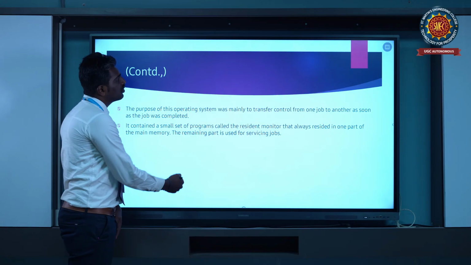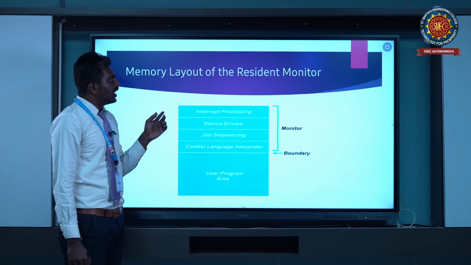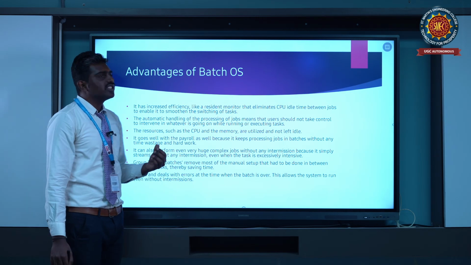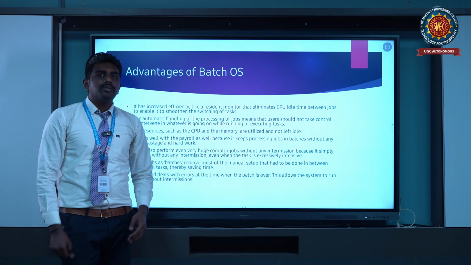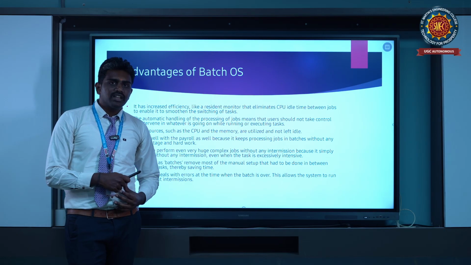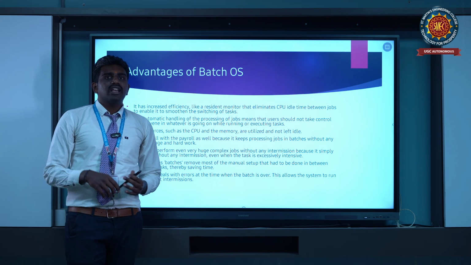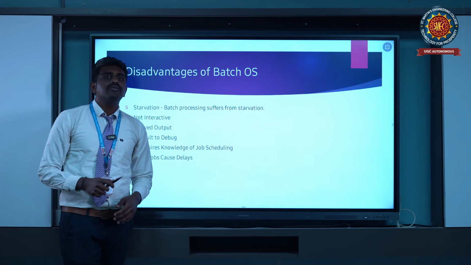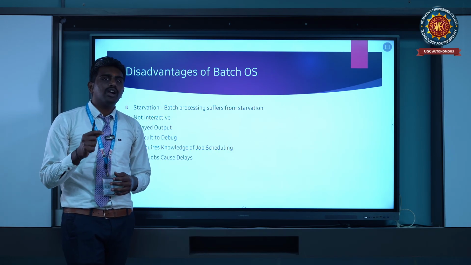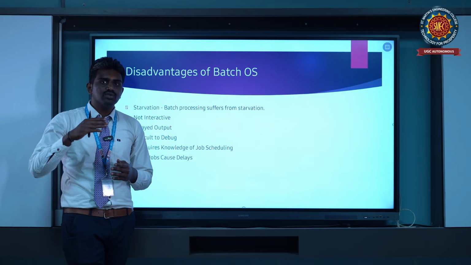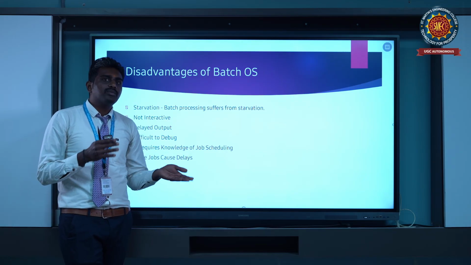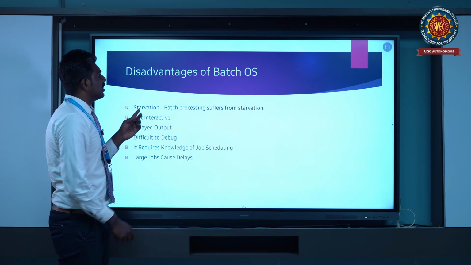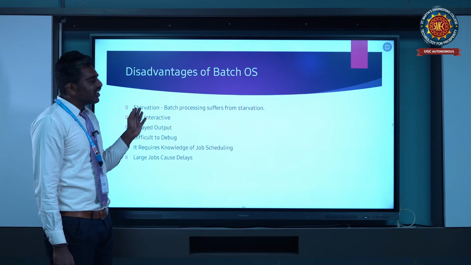Next we see the memory layout of the resident monitor. The advantage of the batch operating system is that all the multi-programs are implemented in the systematic function, and all the processes are implemented. The drawback of the batch operating system is that the waiting time is longer. When one job completes its process, only then is the second process implemented. So the waiting time is more compared to other operating systems.